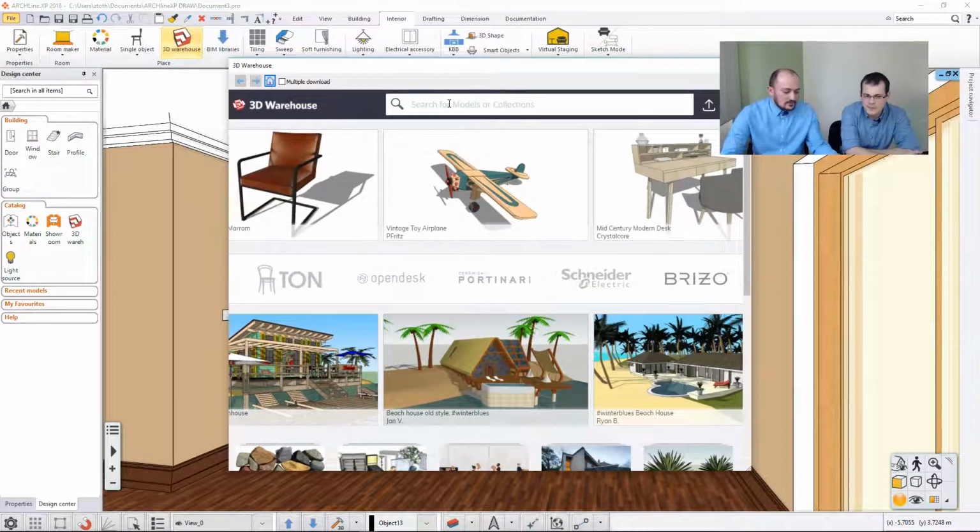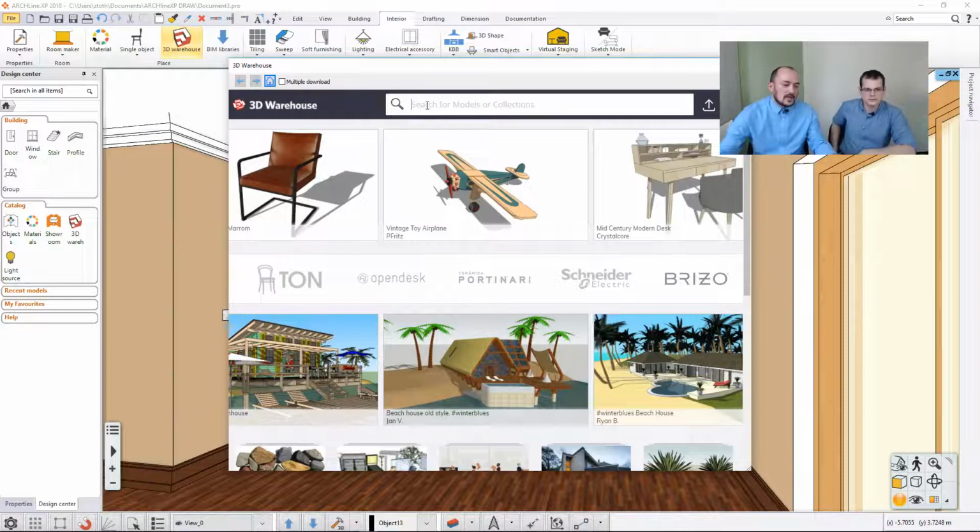One thing to mention here is that if you download something from the Google 3D Warehouse and it's not the proper size or not with the proper setting, or it contains too much, you can fix it. We have videos about that. Sometimes you will find something that is a little bit more or a little bit less than what you want to use, but you can fix that.